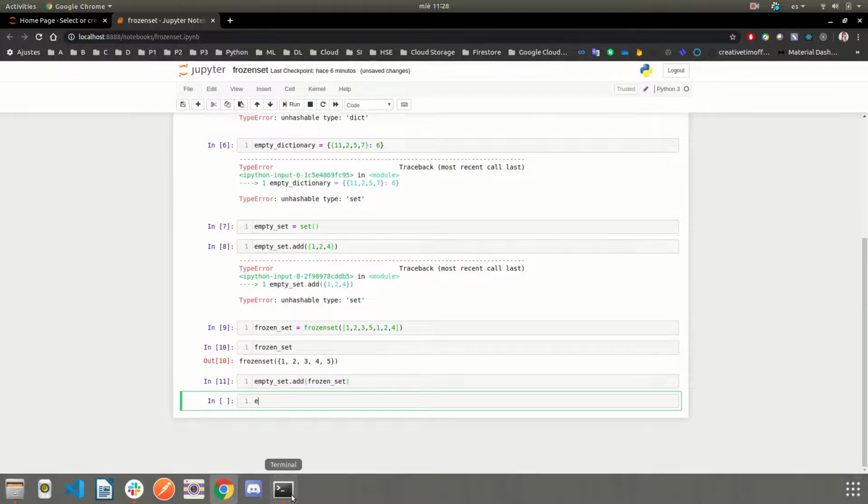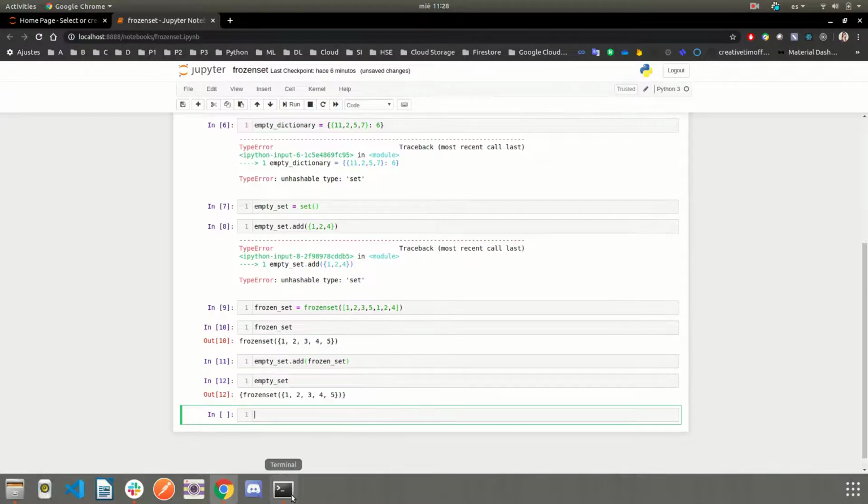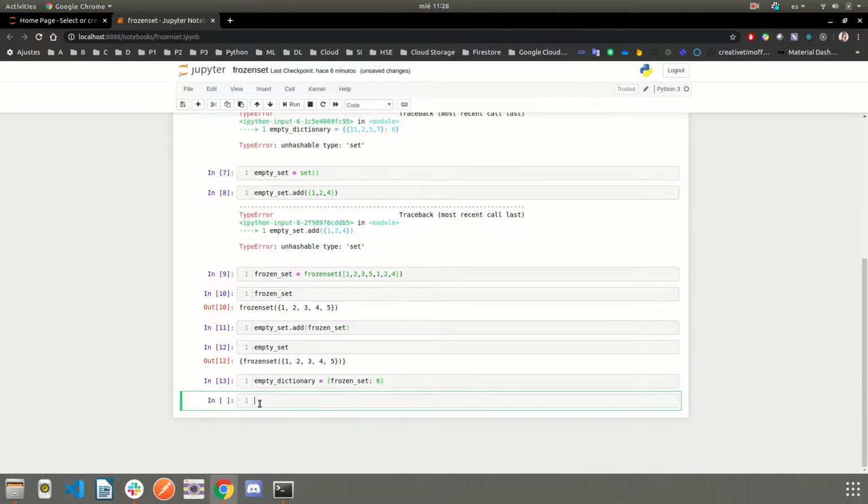And now we don't get any error and our set contains this frozen set. Why? Because now the frozen set is immutable and thus hashable, and you can also put it as a key. For example, let's recreate the empty dictionary. The empty dictionary can take this frozen set as a key.